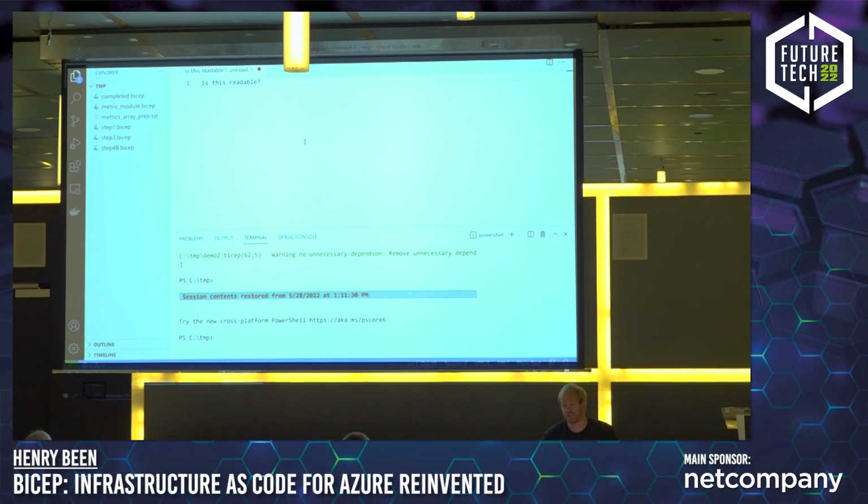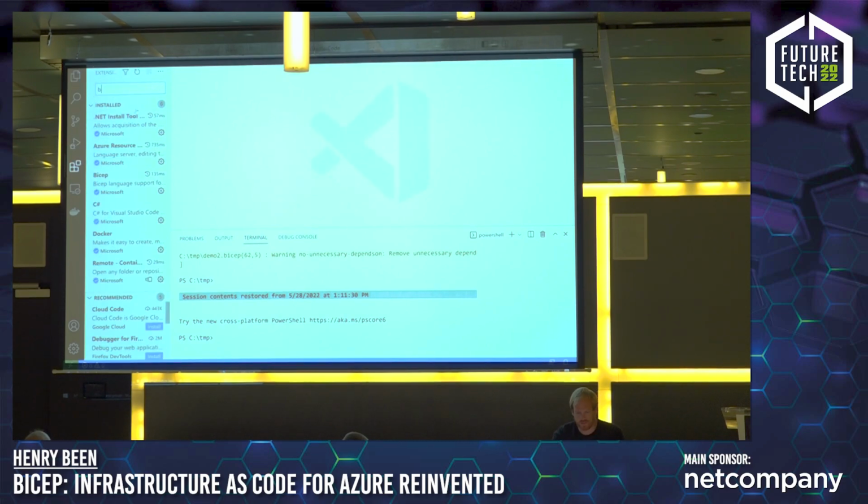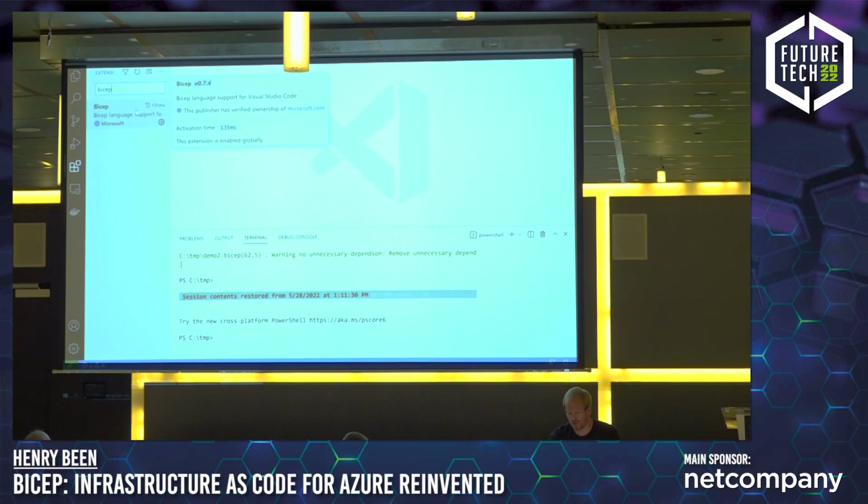Let's try this. So what you're seeing here is Visual Studio Code, which is an attempt at recreating Visual Studio proper. I don't really like the tool. I'm a fan of Visual Studio proper. But for Bicep, Visual Studio Code works much better. And one of the reasons for that is that there is an extension called Bicep, which gives you great autocomplete syntax for your Bicep files. And my mouse is not working. That's a bummer. So the extension I already installed here, but you can find it when you type Bicep, it pops up, you install it. It's from Microsoft, so it's trustworthy.